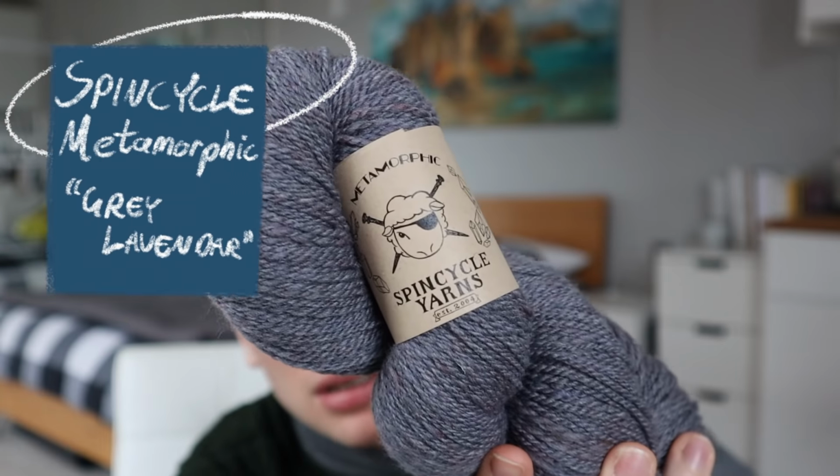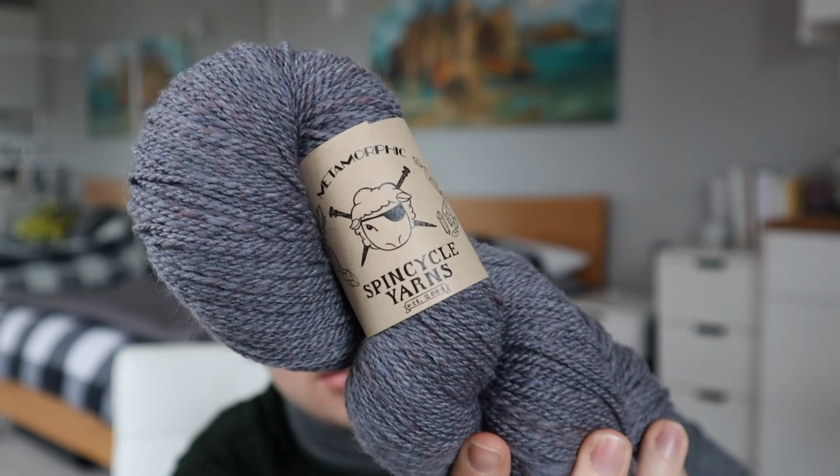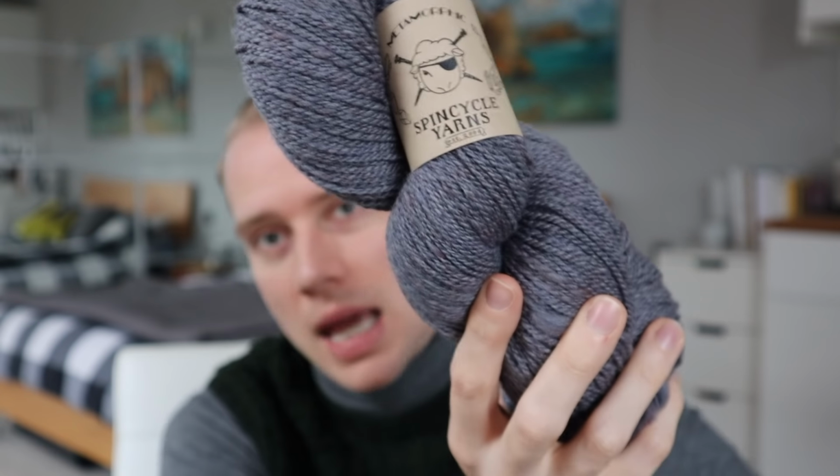And then the other DK weight I got, which you might have heard of if you've been online at all, this is Metamorphic. This is being used in Andrea Mowry's latest pattern, which is the Metamorphic sweater. I got three skeins of this, plus this is probably a sweater's quantity for me. The pattern actually uses this, which is DK weight, and the Dyed in the Wool, which is a sport weight. I don't have the pattern, so I'm not sure if one of them is held together or how it works, but I'm not gonna make that pattern. It's really cool, I do like it, but there's the fit of it. I don't like the neckline that much. I do like the striping and the slip stitches, because they're kind of similar to the Curio sock in that way, but in general, it didn't vibe with me personally.